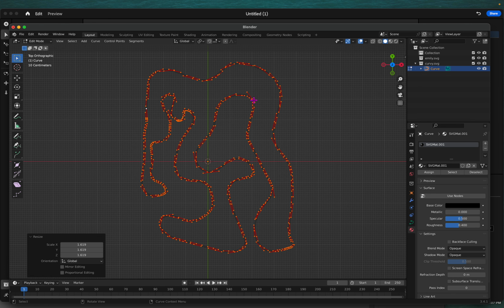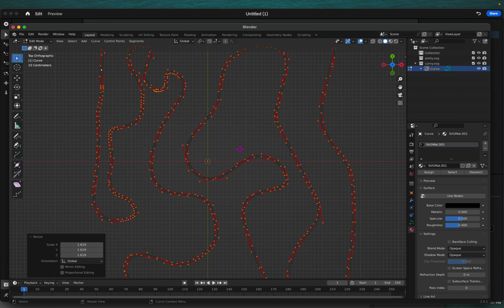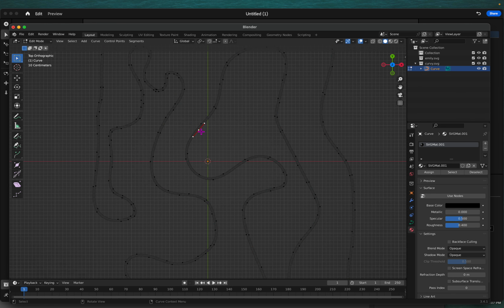And you see here we can also edit the path within Blender if we wanted to. I would grab one of these vertices, G for grab, and just move it around.